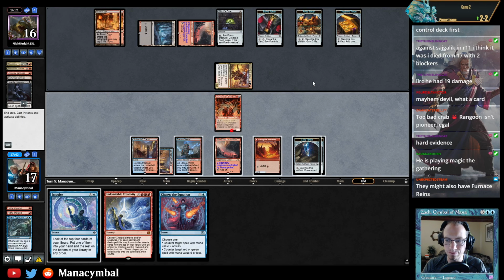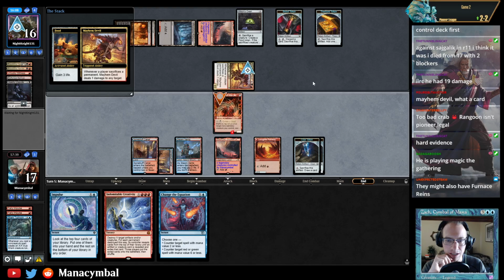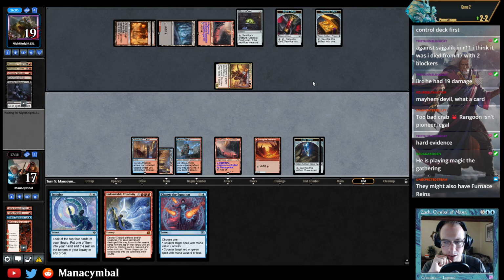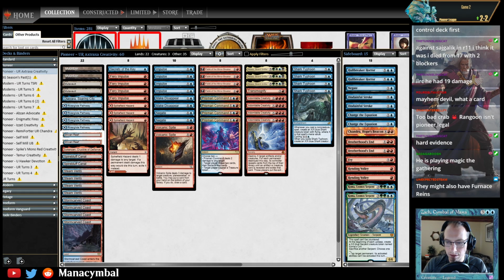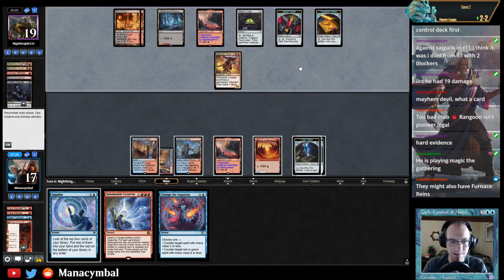Furnace Rain? Yeah, I've seen that card. I'm not super concerned about it in that it won't immediately kill me. Although it does beat the Koma, right? Because Koma gets indestructible, but not hexproof. Yeah. There's one Koma and two Atraxas to try to flip into, so.